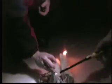Alright, look at my face here. See, one of the key things that you want to remember about lighting a fire is that it's very important to make sure you keep your hands out of the flames. And that once it lights, here we go. Oh, yes, perfect. Okay, now we've got a fire started. I'm gonna set that down. Alright, it doesn't look like it's going very well.